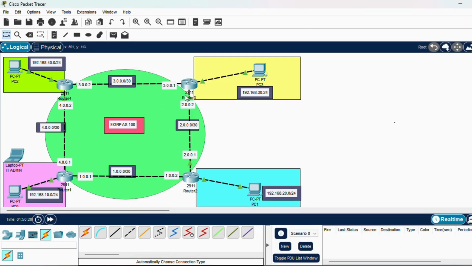The problem was between router 3 and router 2 and also router 3 and router 4. The neighborship was down because of the K value mismatch; we had configured it as default. Now the neighborship has come up, and our network is working fine, no issues, everything is working fine. So it has been resolved.